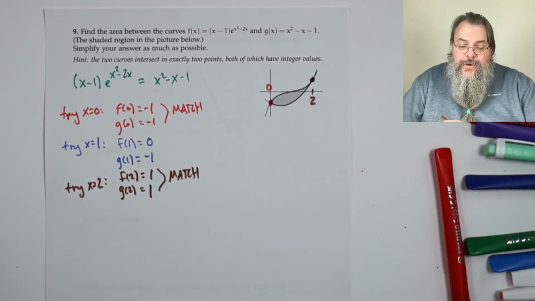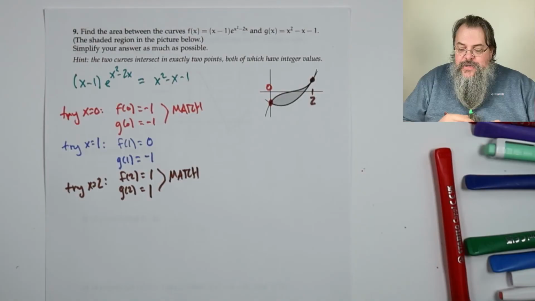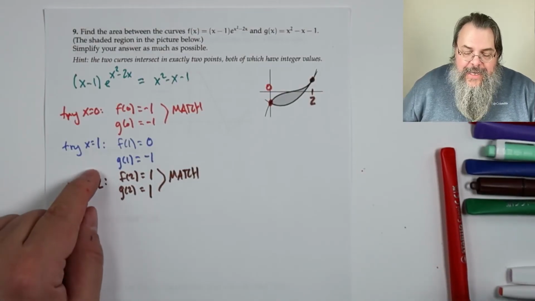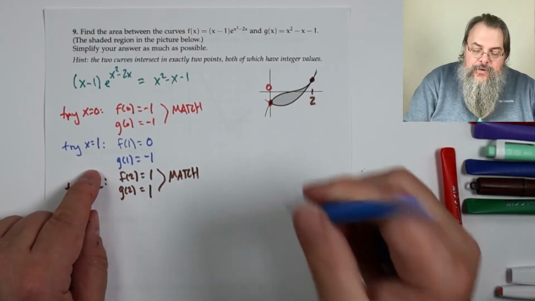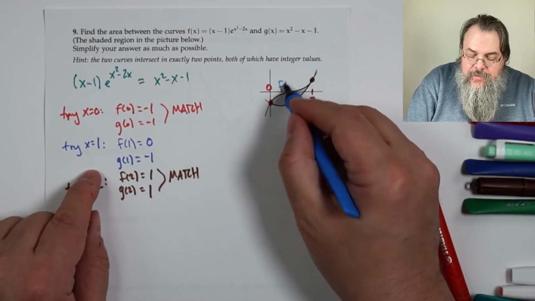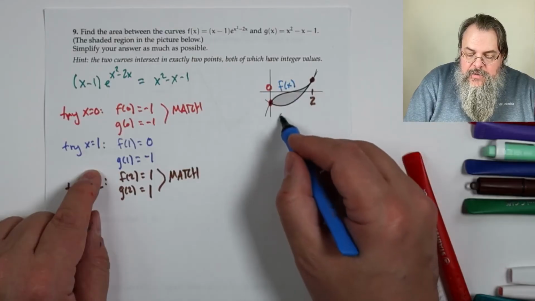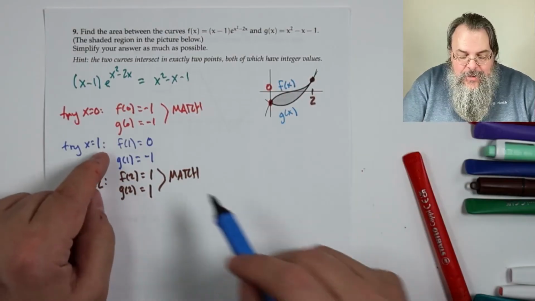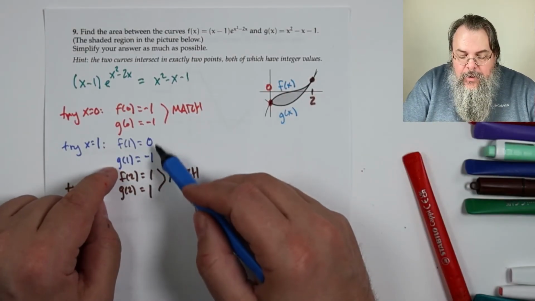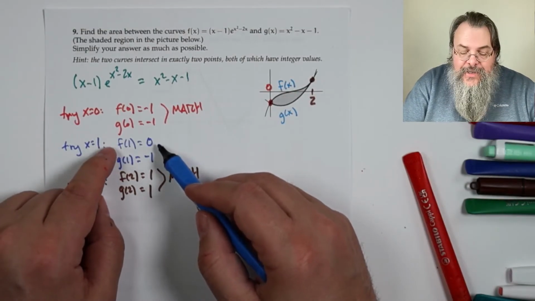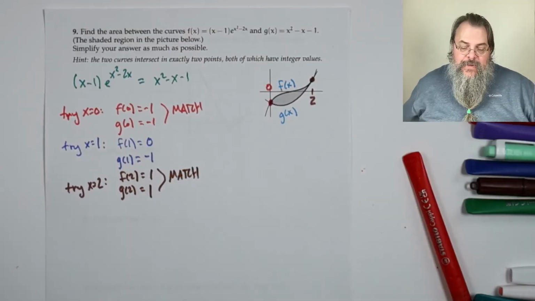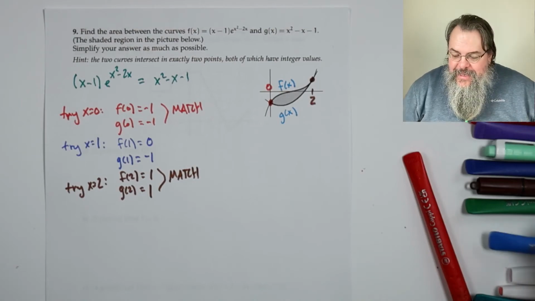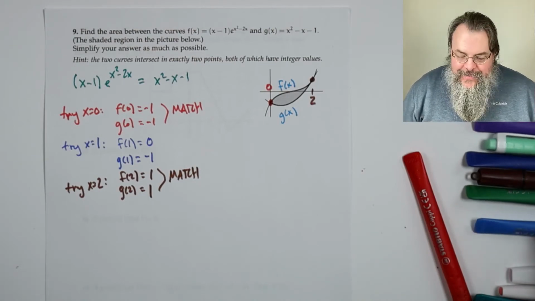So now we know where we intersect. We go from 0 to 2. But we also know something else. Even though we failed at x equals 1, what we now know is that the top curve is f of x and the bottom curve is g of x. And you might say, well, how did we know that? Well, we just looked at the values. At 1, the value for f was larger than the value for g. All right, now, this is good. This is going to get us a lot of the way to our answer.